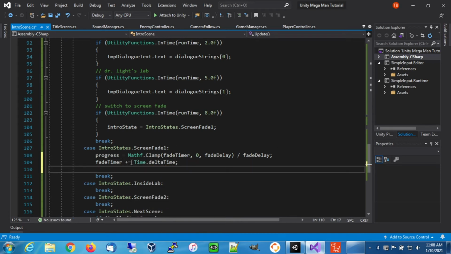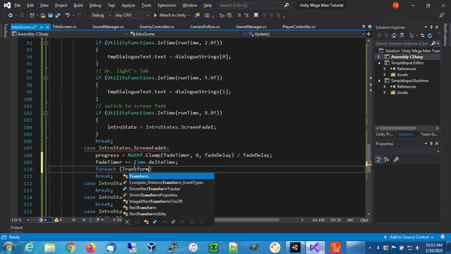So then what we're going to do is inside of here, for each, in the for each, we're going to do the transform, the same thing we did earlier in the awake function, I believe it was.